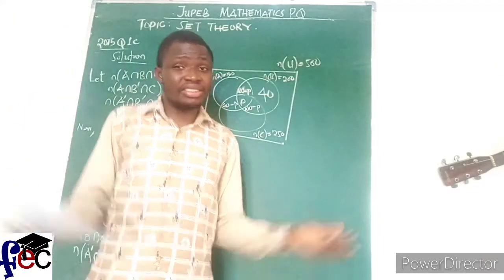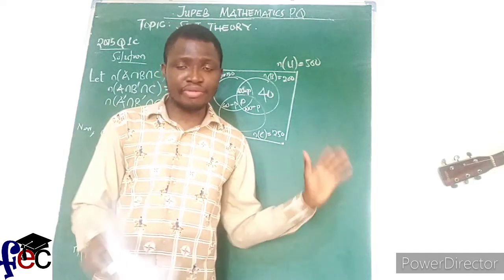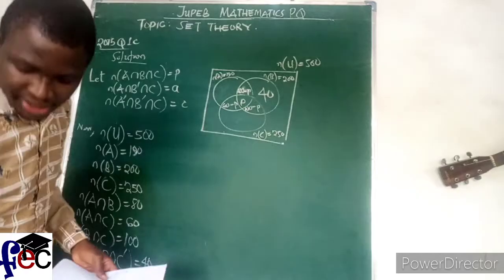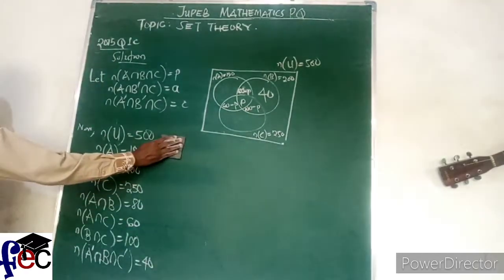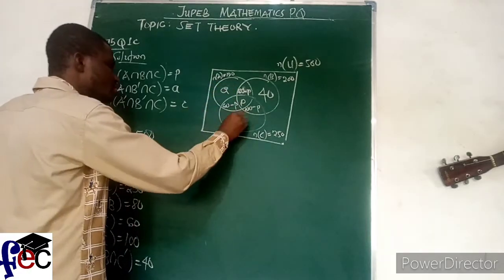Are you getting it now? I just choose any arbitrary letter. You can choose any one you like, provided it will not confuse your calculation. Alright, so having done this, permit me to rub out this now. Okay, so that means this place is going to be A and this place is going to be small letter C.